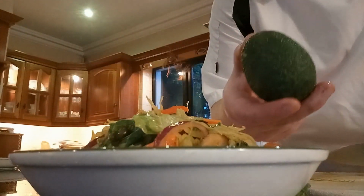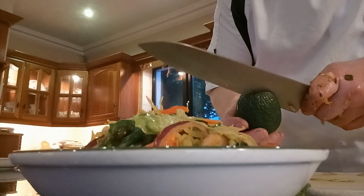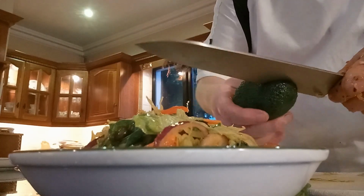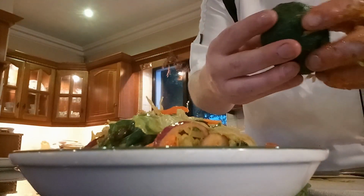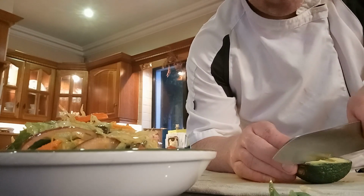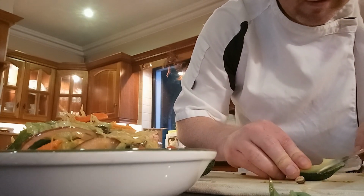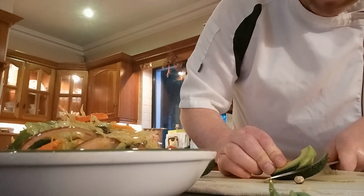Get your avocado. Now, for an avocado, you literally find the center. You're going to hit what's called the core, and from the core you literally wiggle your knife around until you come out to where you had the first cut, and all you're going to do is wiggle your avocado around the core. There you have it. The good trick with avocado: cut down, then use your knife and run it right up along the back of the avocado.